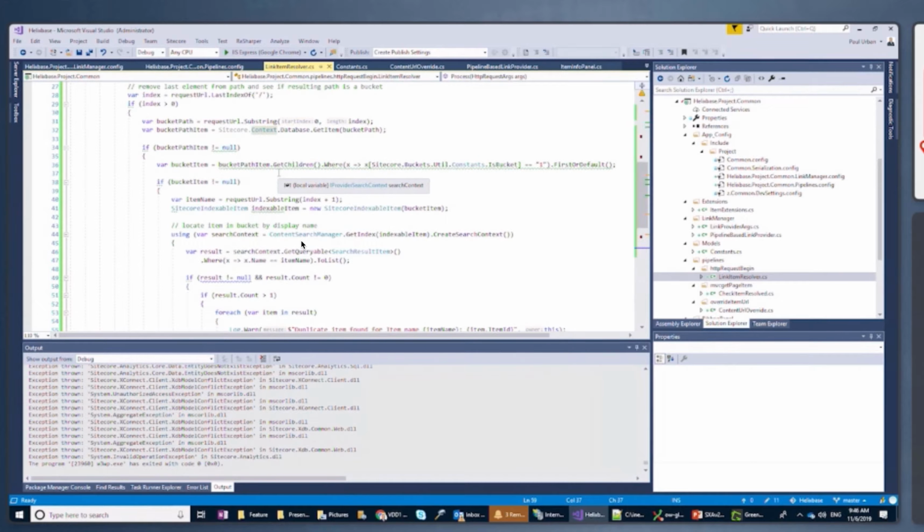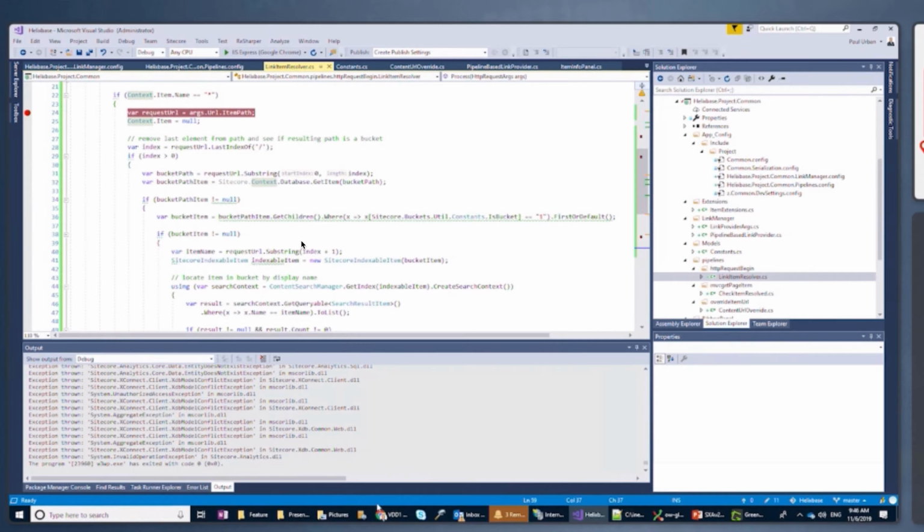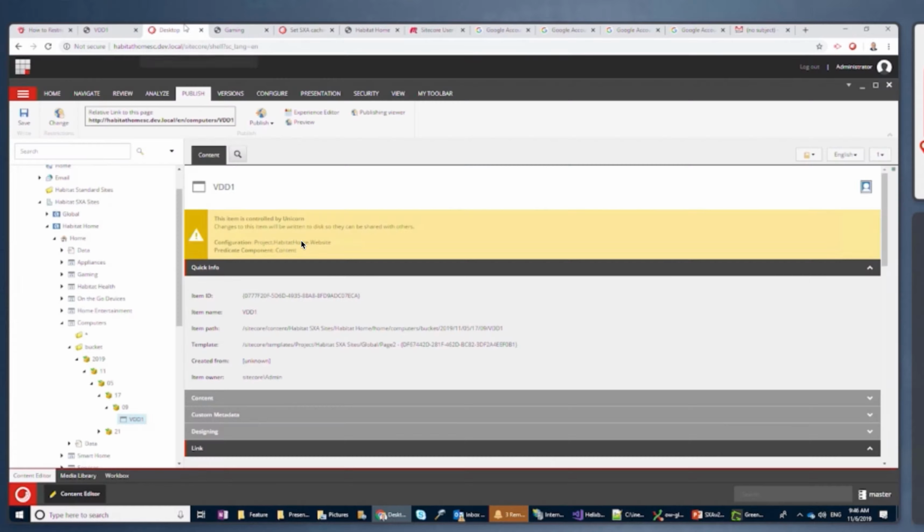If you ask yourself why I use the star, let me just show you my implementation. So long story short, in here, since I'm in a multi-language solution, it was really hard to check if the HTTP request comes for the custom URL, because in a multi-language solution, we're usually using the display name for the URL. So imagine all the combinations that we have for the same path in different languages. So long story short, in here, Sitecore is doing half of the job for me. So the URL to the computers, this is all making.